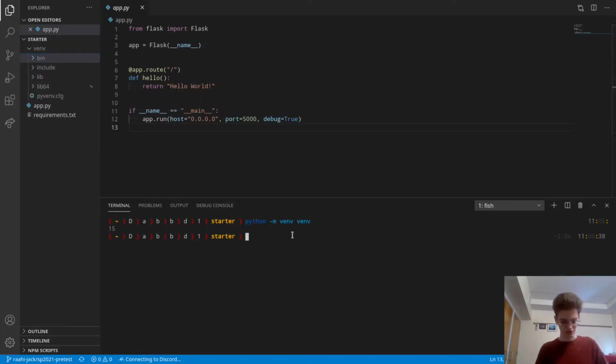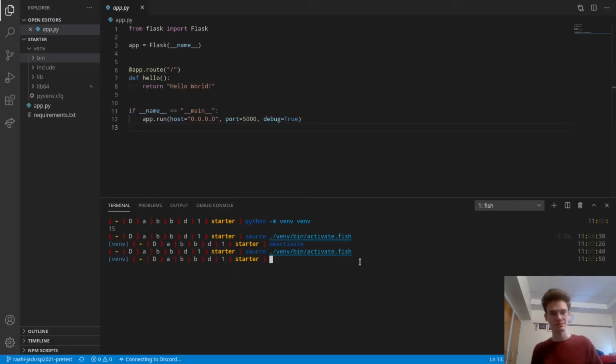And so what I'm going to do is just source venv/bin/activate.fish. That's going to run that file and set everything appropriately so that I'm within my virtual environment. We can see now venv has been added to the beginning of my already very long command prompt. So now any Python command you execute, regardless of whether you change directories, is going to be using that environment. To stop that, you can simply deactivate and then reactivate the same way as you activate in the first place.